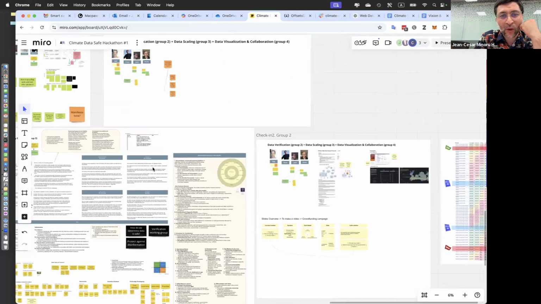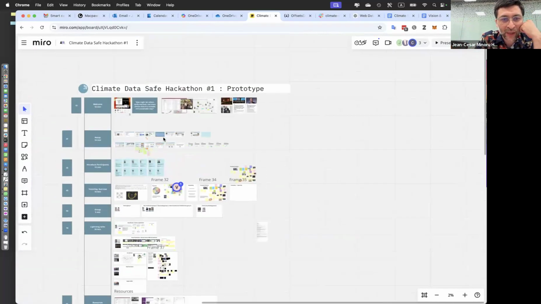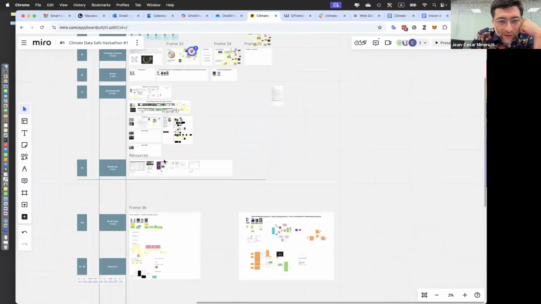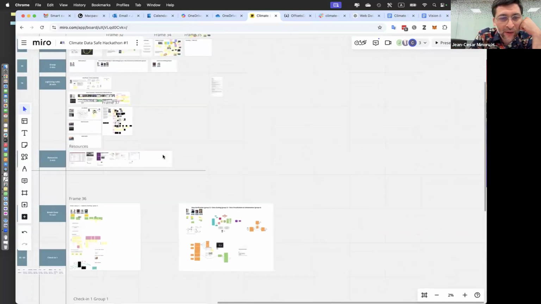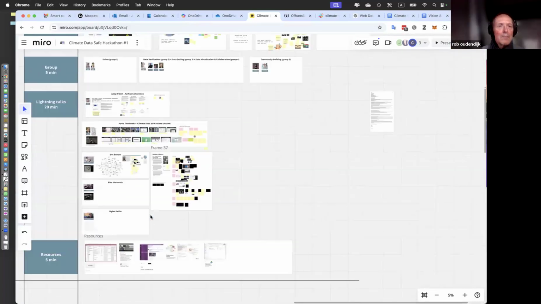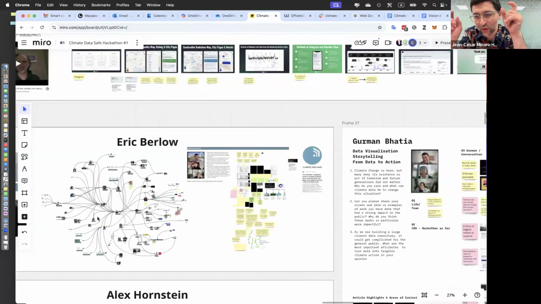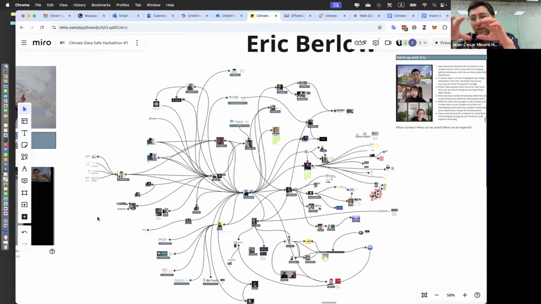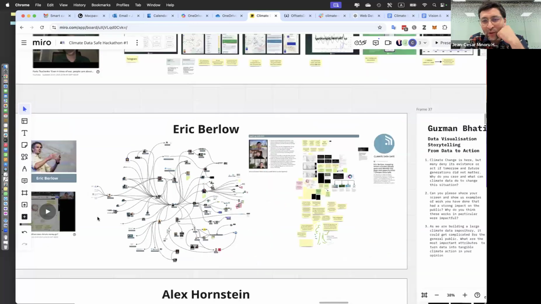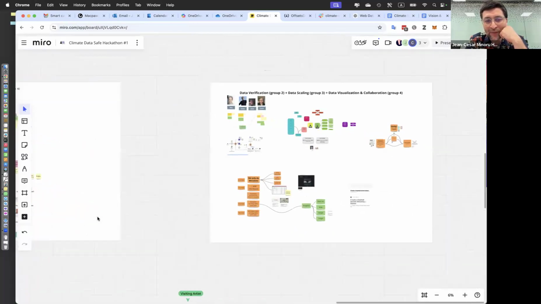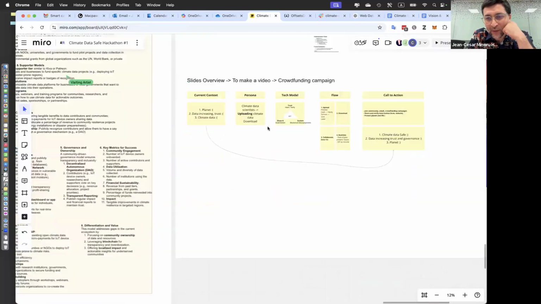And the second thing is we now have a good map of the different sources of funding that we could be targeting. We have at least 10 grants that we could be writing, that we discussed with Eric Berlow last time. So what I feel is that we have enough information with the Constitution or the manifesto that you wrote, with a diagram, if we clean it up a little bit, and if we narrow down who we want to have in the next climate hackathon, if we have even a rough prototype. So this is what I would like to share with you.